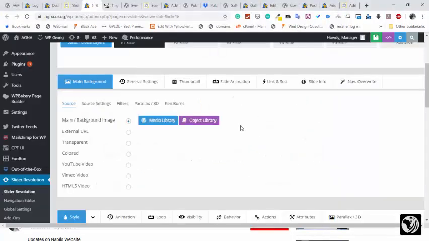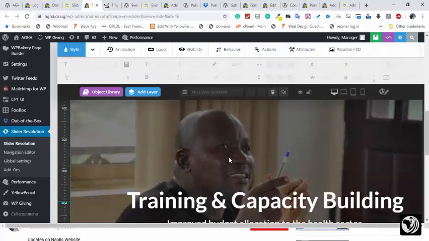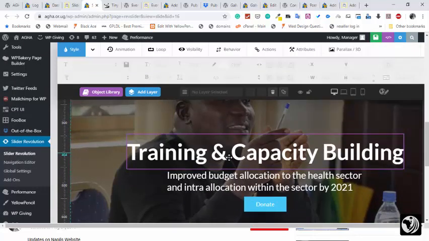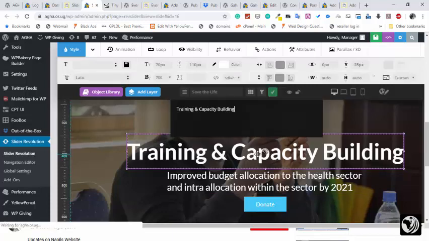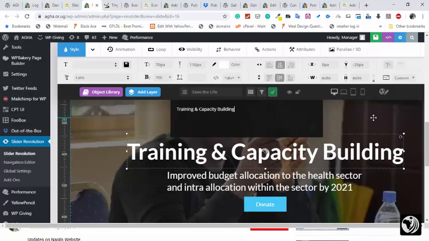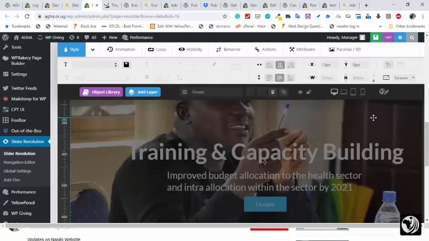But for this particular case, we will leave the images there as they are, and you can see this is what we have selected. So there are areas like training and capacity building, which I think we will leave, but to edit this you just simply double click and then input the information that you require there. By deleting this, as you can see, the G right over here has then disappeared, but we need that as that. So that's how you can quickly edit that.